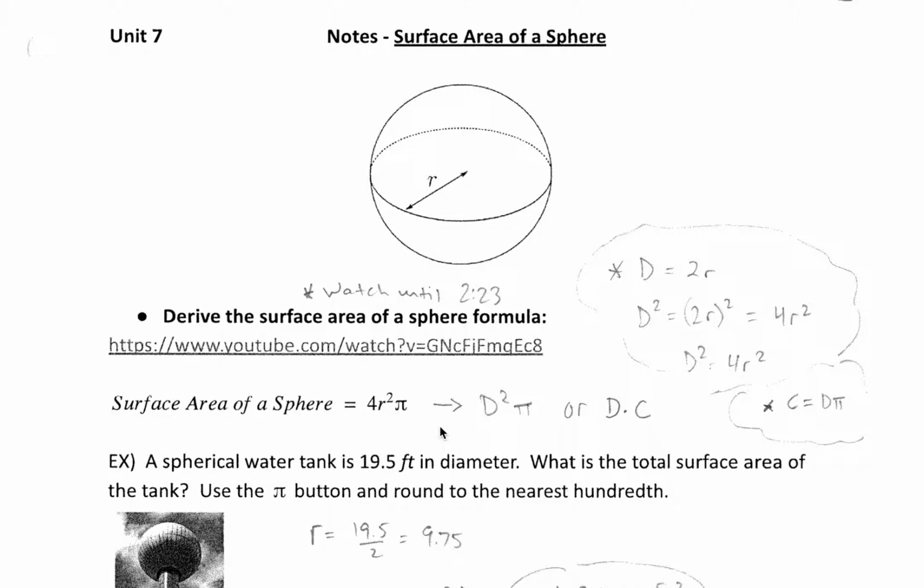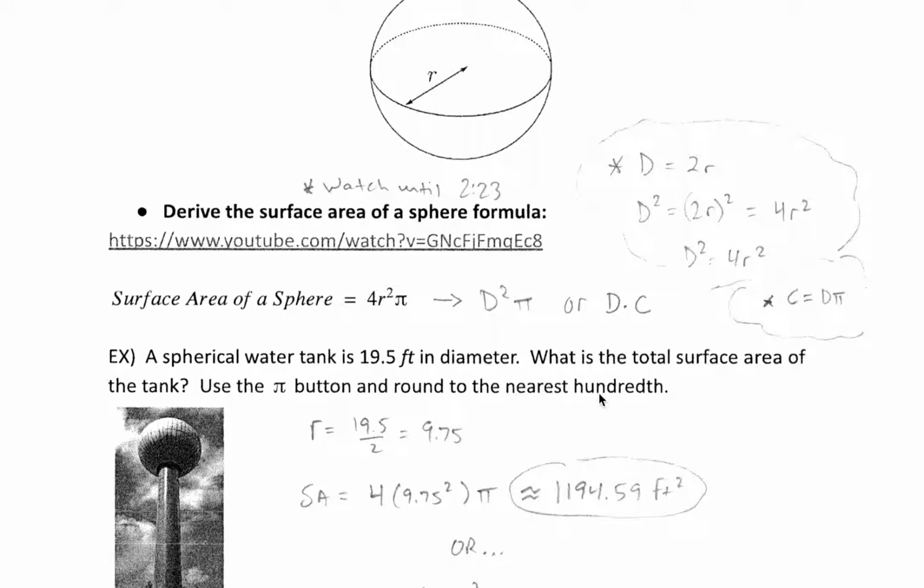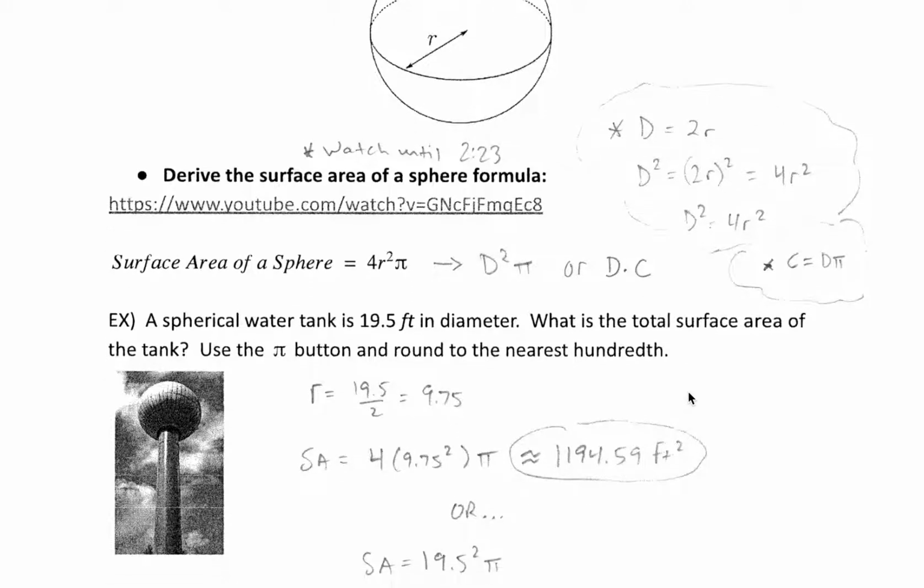And then one more quick way that we can use another variety: we know that the circumference is diameter times pi. So if I pull this apart, this is d times d. If I just replace d and pi in this formula with circumference, then I have an extra d left over. And so another way that I could find surface area is doing diameter times circumference. So these 3 versions of the formula are helpful depending on what information you're given in the problem. And we'll see that as we do some examples here.